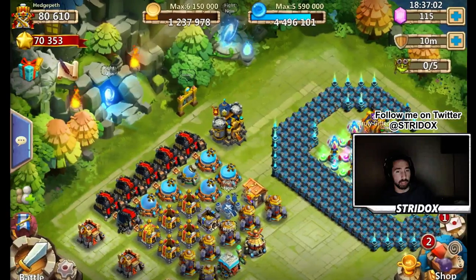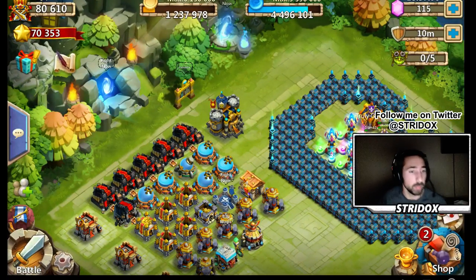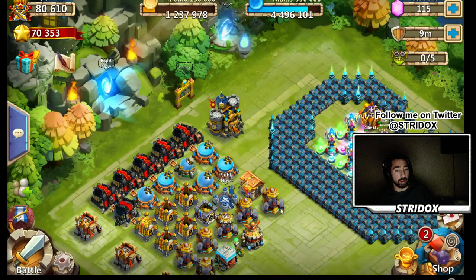Let me move this back over here, guys. Alright, so yeah, guys, that's pretty much the update. This again is the Android version 1.274. It updated yesterday on August 23rd. So I like everything. Again, they're gonna have to add new heroes, guys.